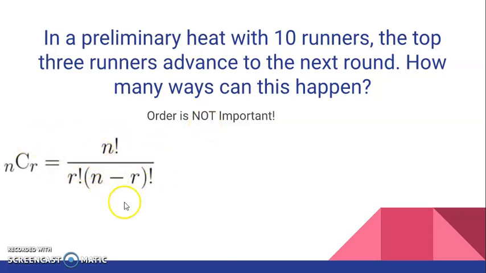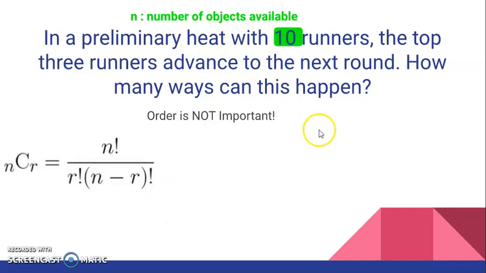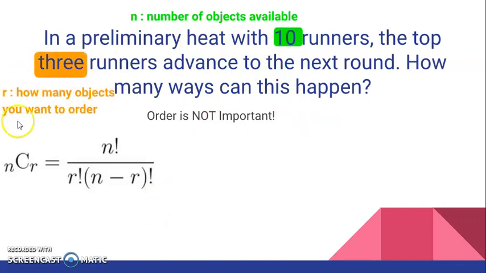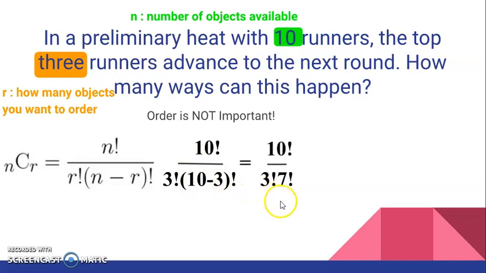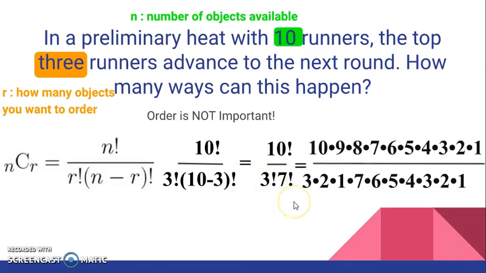So what we're going to do is we have to identify our n and r, our total, and how many groups we want. We have 10 runners available in this heat, but only the top 3 will advance. So that's 3. We'll fill in the blanks in our formula. 10 factorial over 3 factorial and 10 minus 3 factorial. Again, we'll simplify the parentheses to make that 7 factorial, but most important, recognize there are 2 items in the denominator.